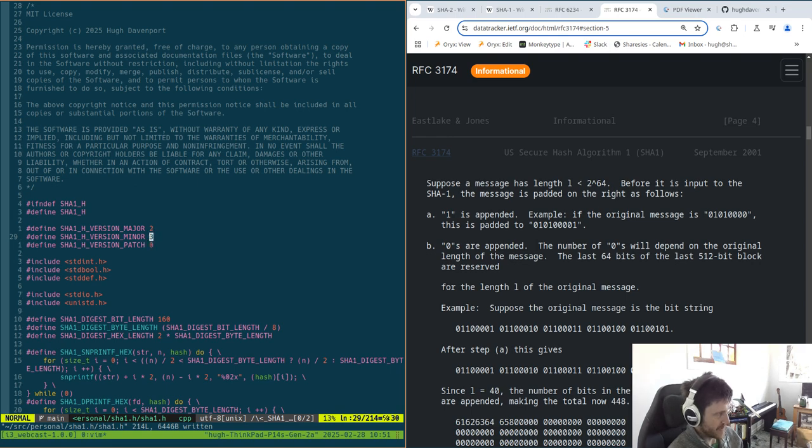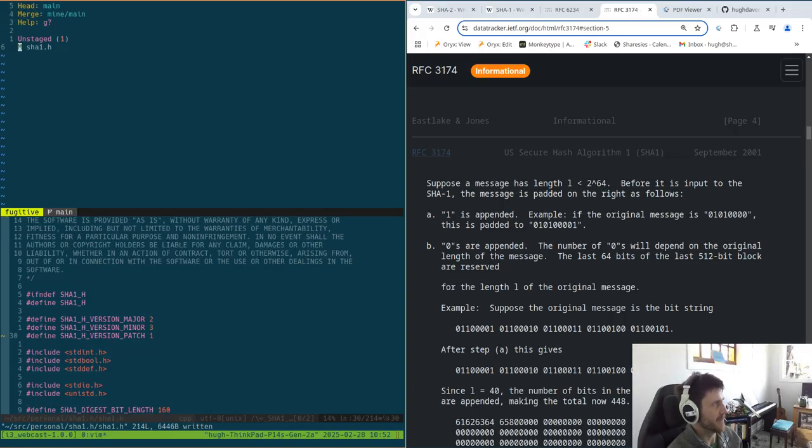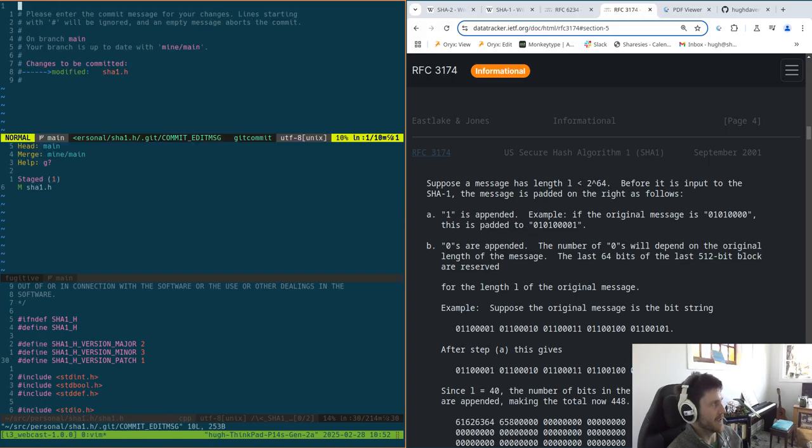This is not really adding a feature, so I think a patch level is sufficient. So we can add that, and what do we call it? Version 2.3.1. And what do we do with this?